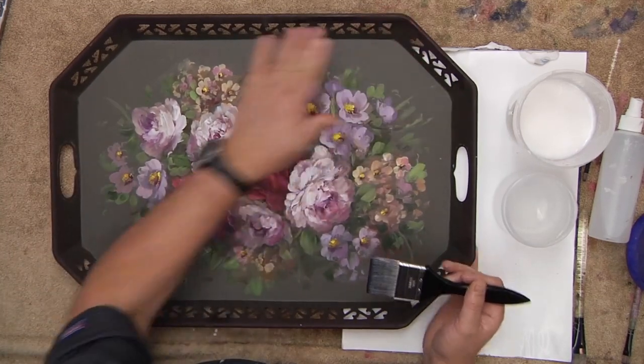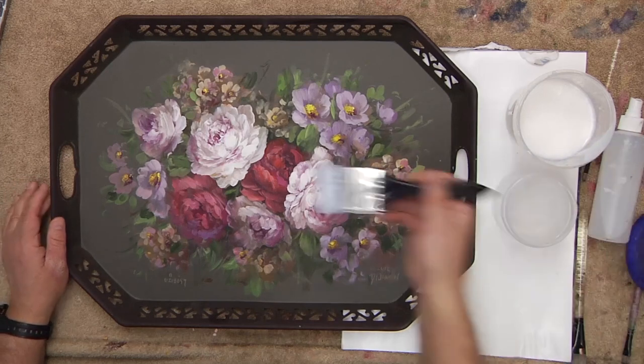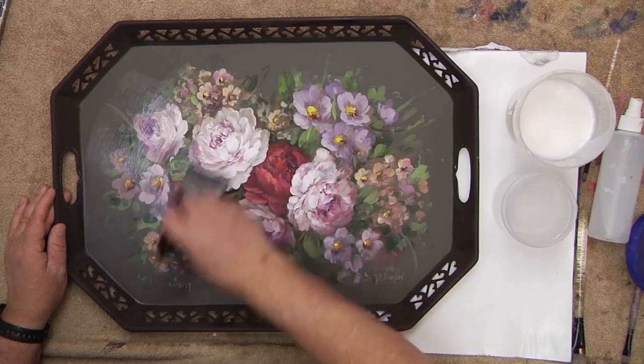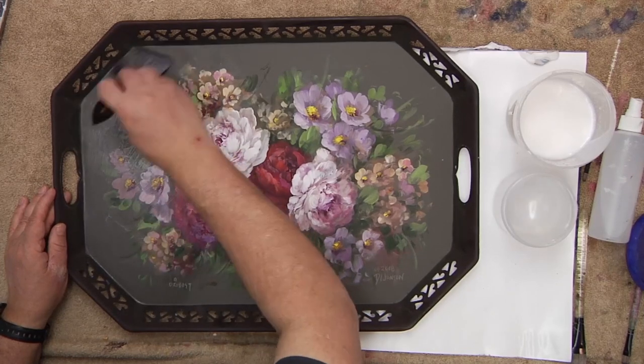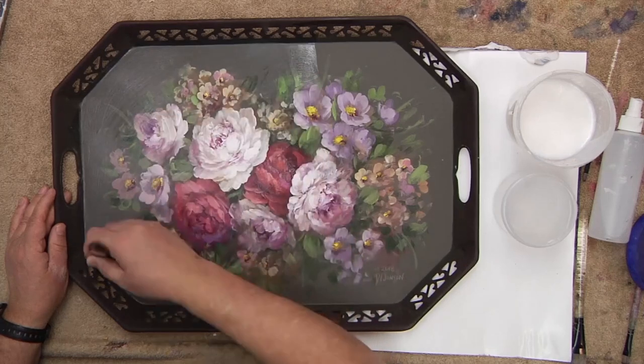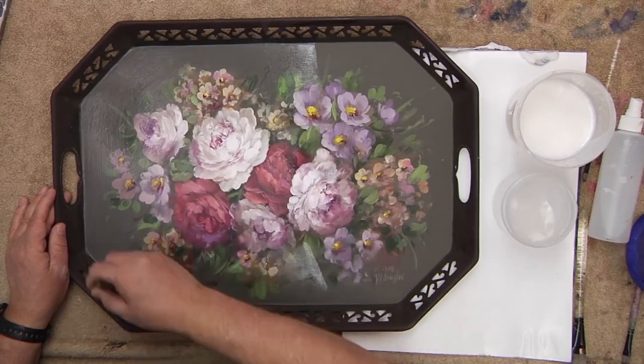Now, when you varnish, the best way to varnish is with just a little bit of water, just a little bit. Put your brush in and then stretch the varnish out. As you varnish like this, I varnish in short little motions of the brush, and I start to stretch it out as far as I can go with it. That's what you want to do.